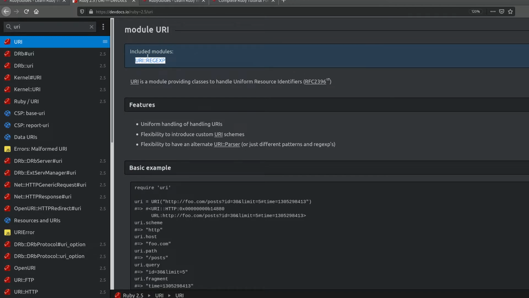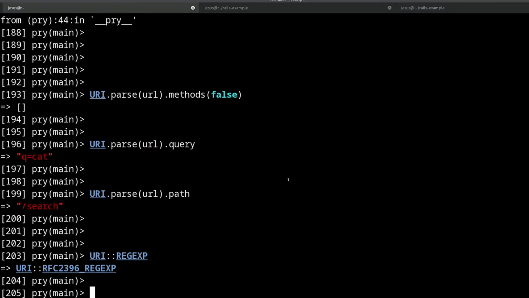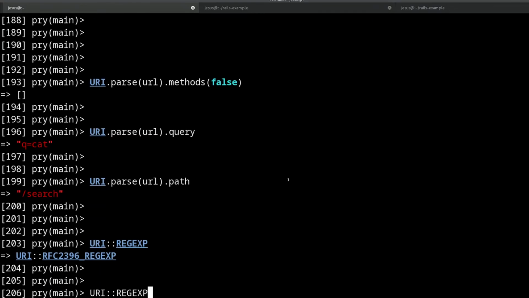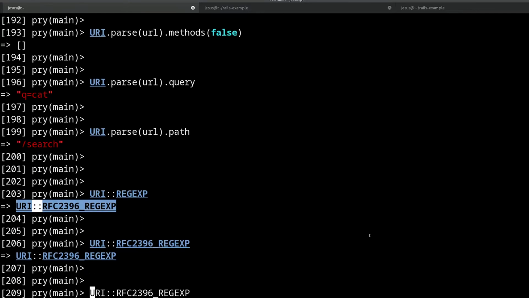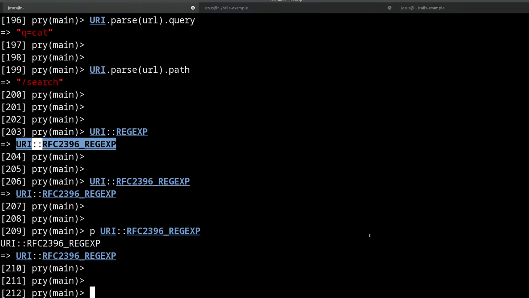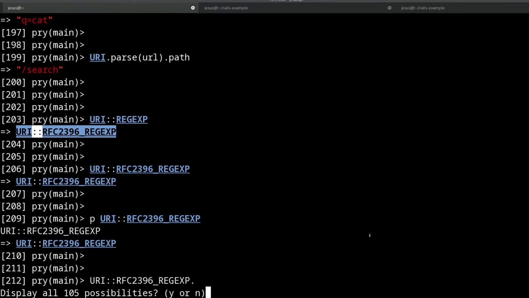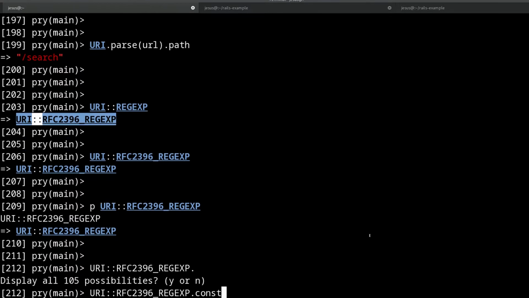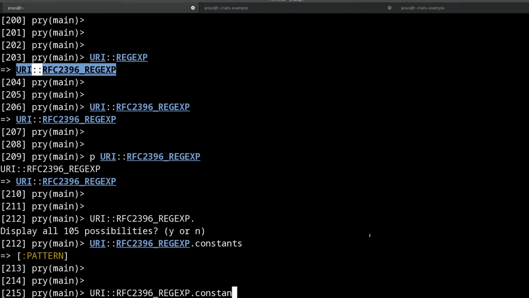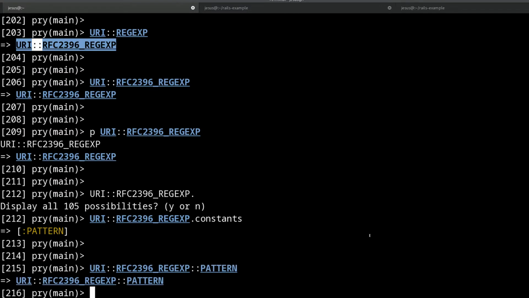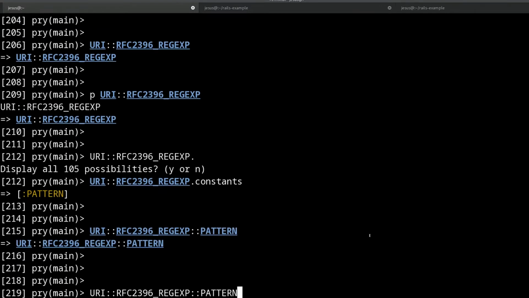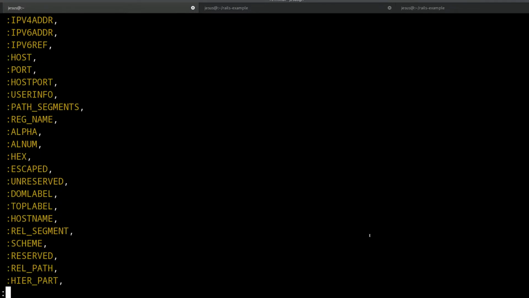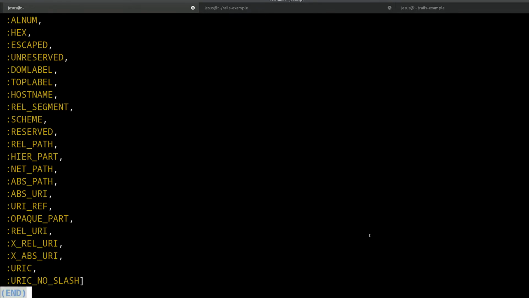You can see it's using a regular expression. Let's see, constant pattern. Okay, whoa, that's a lot.